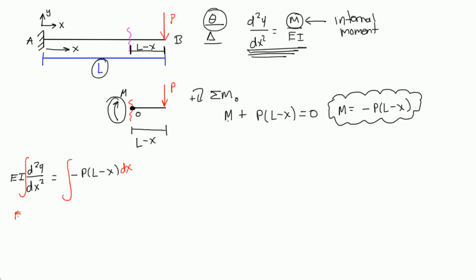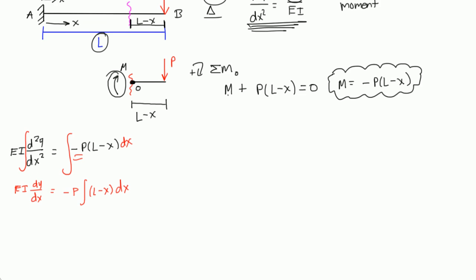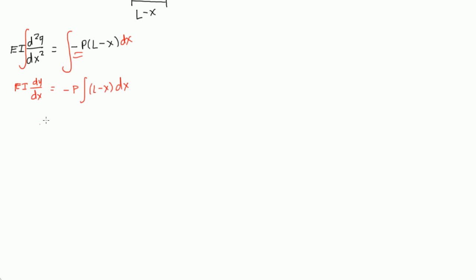Let's integrate both of these, and there should be a dx here. So here we'll get EI dy/dx is equal to, well here we can actually factor out this P because the P is constant. So I'm going to write a negative P here times the integral of (L-x)dx. So let me scroll down a little bit. Again, the left side stays the same, dy/dx is equal to negative P times the integral of L minus x.